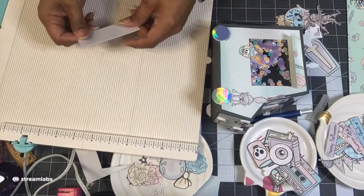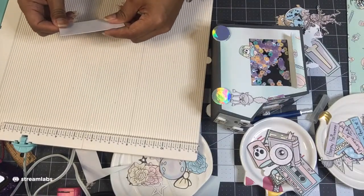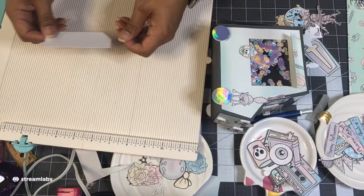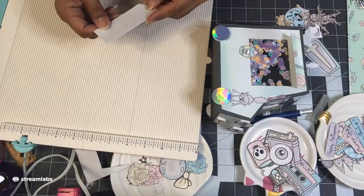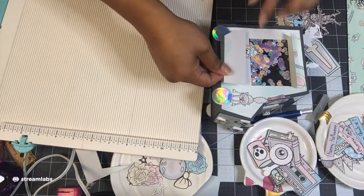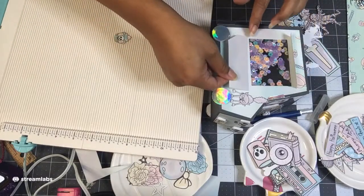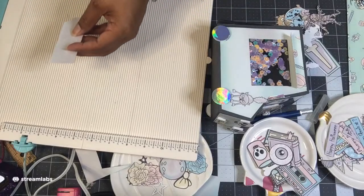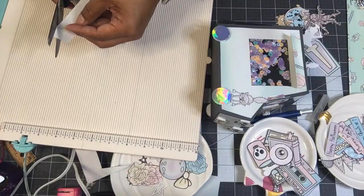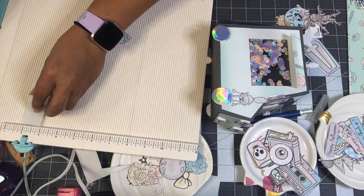That's so sweet. Wait, what? Super cuteness. I did put a shelf on the window. Yes, you did. And we're gonna put that right up on there. Just like that. Let me see.